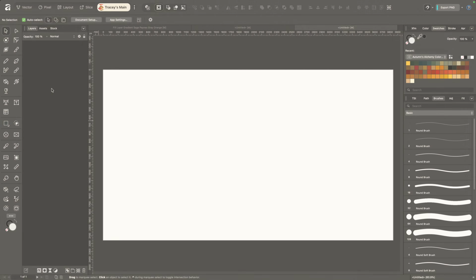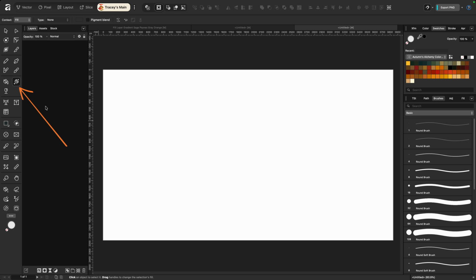Mesh Gradient is one of two new options within the Fill tool, which is a default tool within the Vector, Pixel, and Layout studios, and you can add it to any custom studio you create, like I've done here. Now, just like any other fill, the mesh gradient needs an object in place for it to be engaged, whether it's a built-in shape, a shape you've created yourself, or text. You can also add a mesh gradient to a fill layer, which is what I'm going to do here.